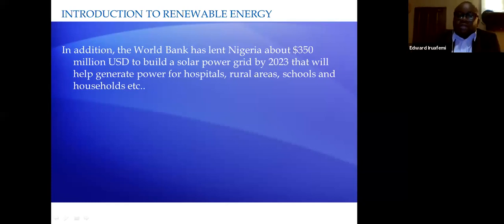Like the likes of Dubai and the Arab Emirates, most of them are actually going under this renewable energy on solar. And it's really working for them. It's really, really working for them. Like certain areas in Nigeria, the rural areas where there's no lights, the schools don't have lighting, don't have facilities to use. It's a way we can use that to expand power to them in the likes of getting them good generation.